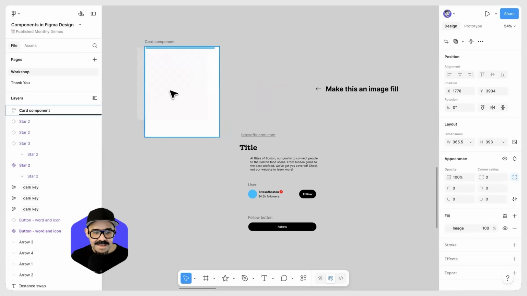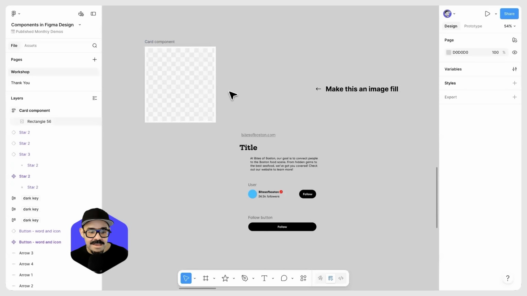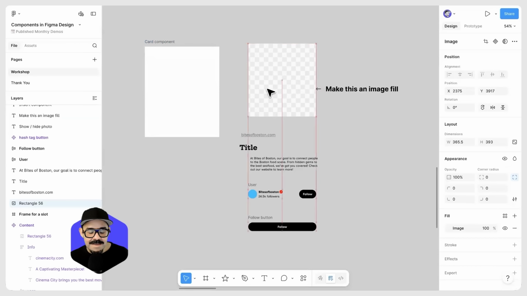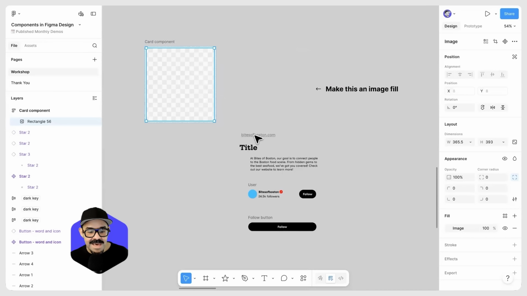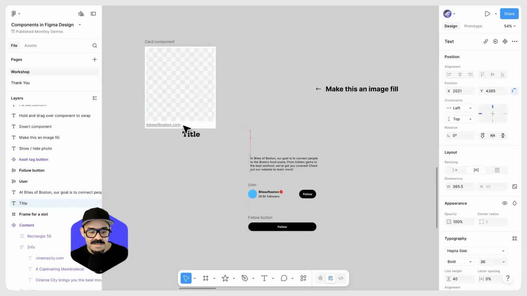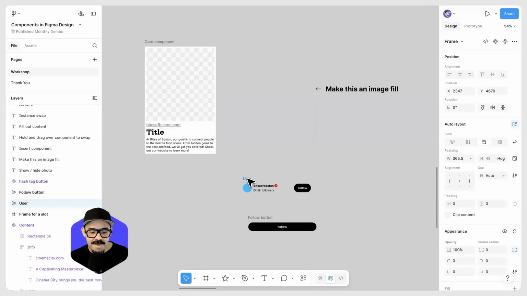So I'm going to drag this in, and you'll notice that that frame that I created that had the auto layout is now hugging this image, or this image placeholder that I have here. And I'll show you how to make that image placeholder in just a moment as well. So I'm going to drag that in. I'm going to drag in this text. I'm going to drag in the title. I'm going to drag in this paragraph. And then I have some other things here. So I have these other frames.